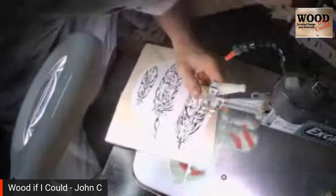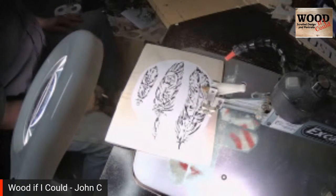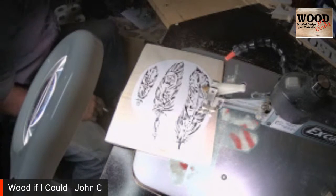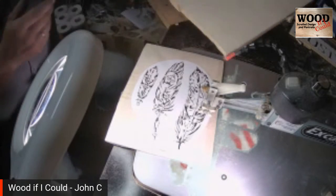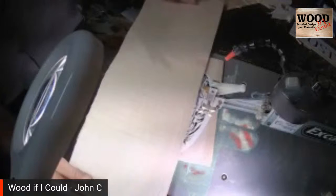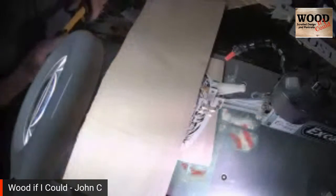Oh, I was going to ask you earlier if that's one of the pieces you got from your buddy. No. Those were all burls. But this is, I picked up four of these. They're 2 foot long. Got the two foot long pieces.